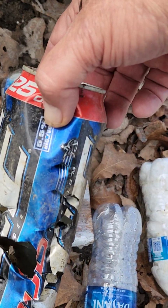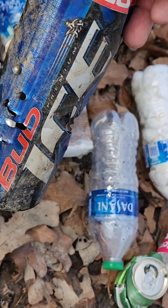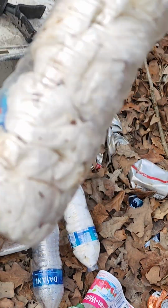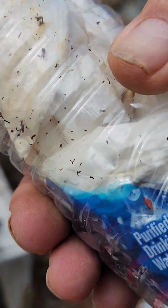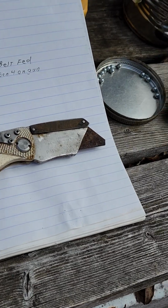And as you can see here, I just got a pretty good gape on that can right there. And again, they came right out. The bottle, hard to say if it went into it, but it damn sure flipped it around. So that being said, and again, I didn't mean to bore anybody to death with that. I was just really surprised that I was getting that many mags to roll.